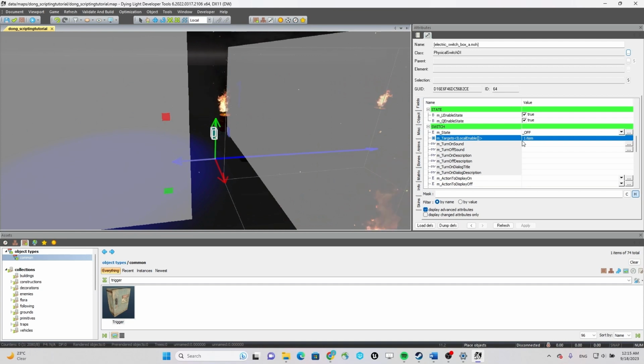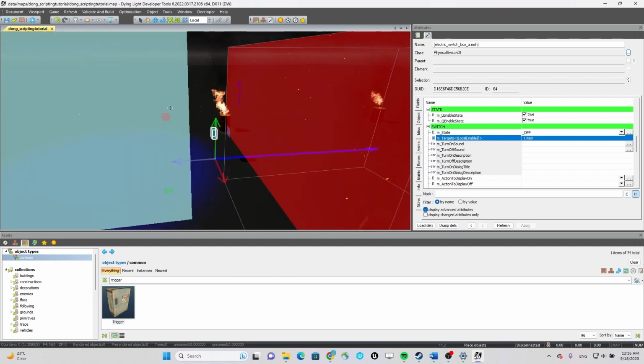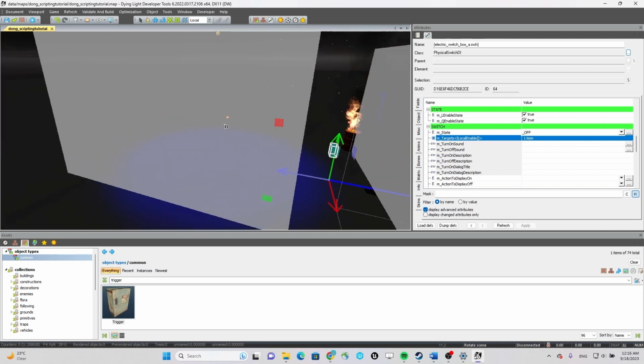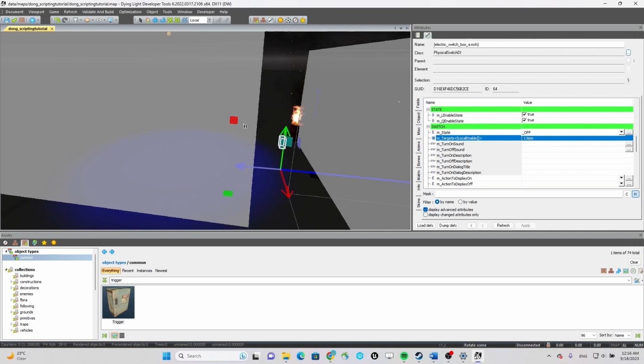As you can see, we already added the burning zone into this one, and we continue to add all of the things to the switch targets.